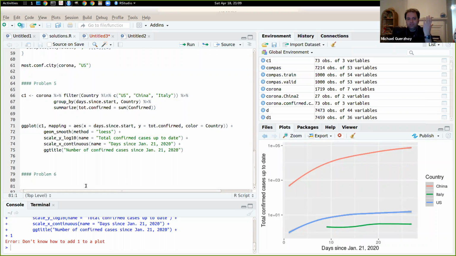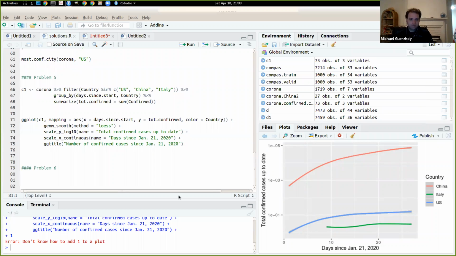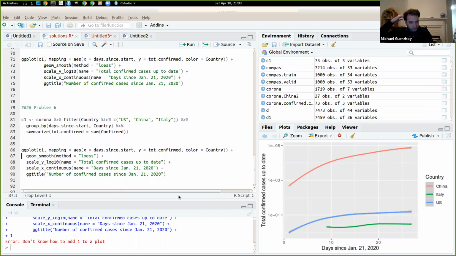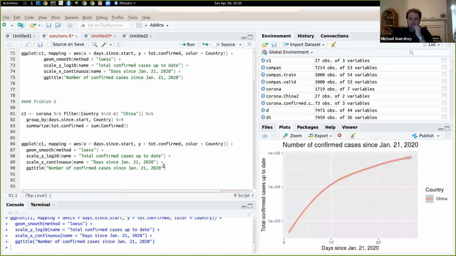The first thing to do is to graph the cases for China. We kind of have already done that, but let's redo it so that it's just China so that we have maybe a slightly better look here. Here we're filtering so that it's just China. And here you get something like this. You see actually here that the curve is slightly starting to decrease, right?